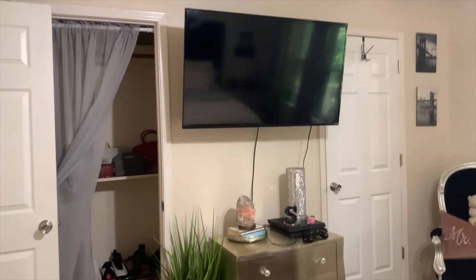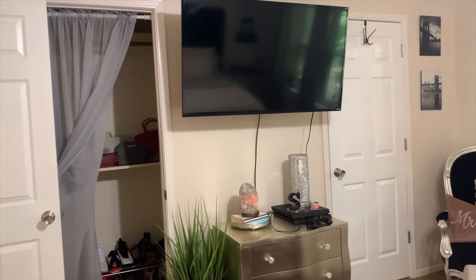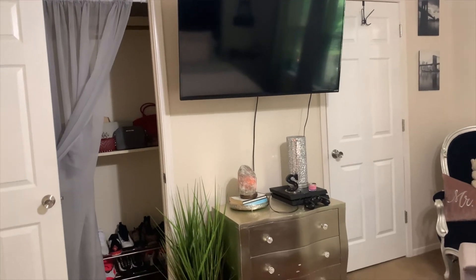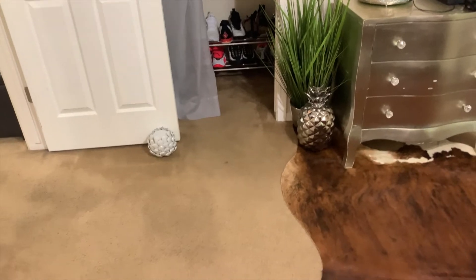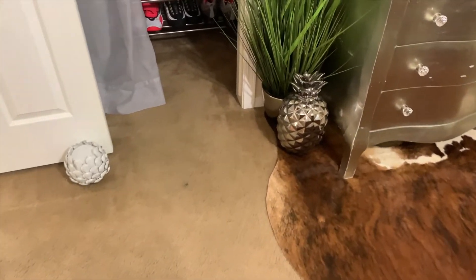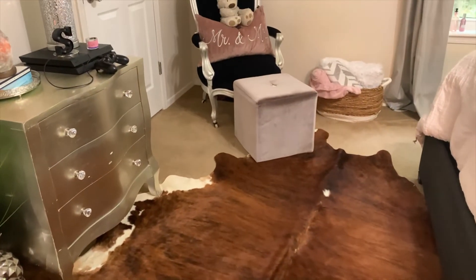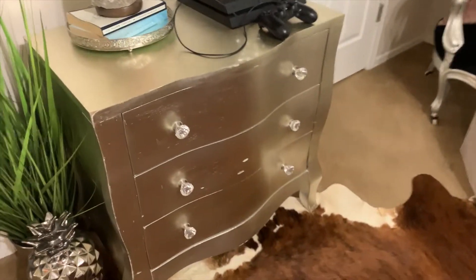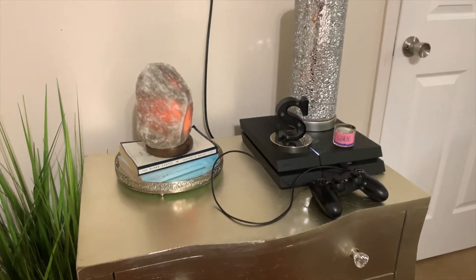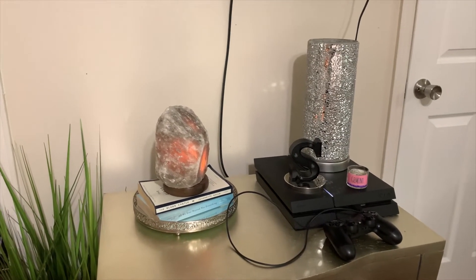This is where I hung the 55-inch TV — it holds up to 55 inches or larger so it's fine. Then I have my closet. All of these decor items are from Marshalls and HomeGoods. This rug is from Ikea. This piece was from Facebook Marketplace, and the rest mostly from Marshalls and HomeGoods.